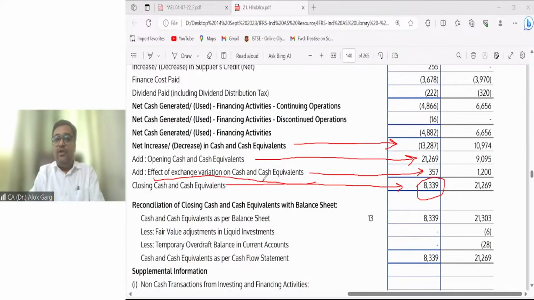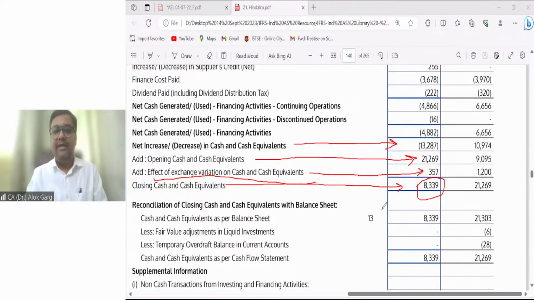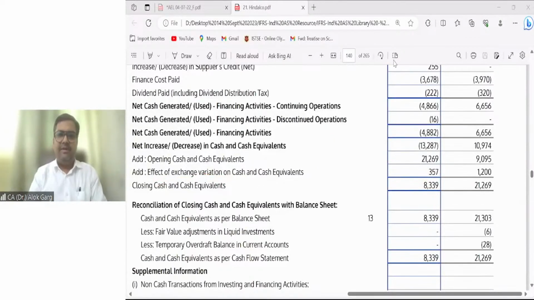Is that clear? So if the company has cash and cash equivalent in foreign exchange, the company has to show the changes in cash and cash equivalent due to the rate changes of the forex rate. That has to be shown separately because it is not a cash movement, it is a non-cash movement. But since you need to tally this with the balance sheet, you are required to show it separately, right? Because in the balance sheet, this number has been converted at the closing rate. And that is why you are required to present it separately in the reconciliation. I hope you guys have understood with this real life annual report of Hindalco Industries Limited, right?